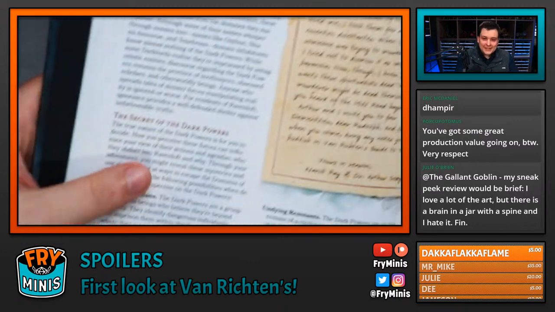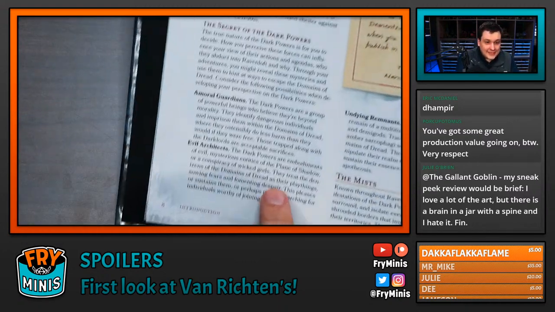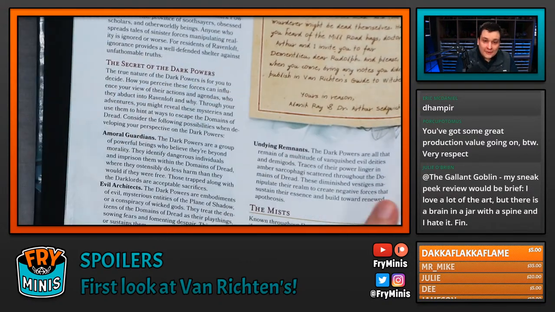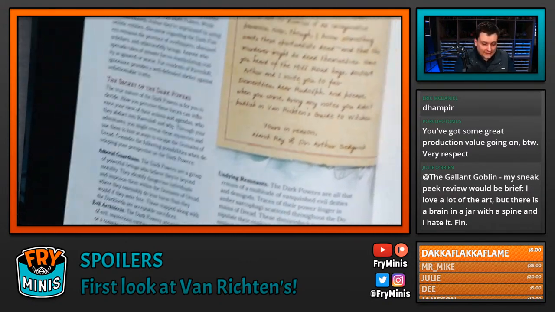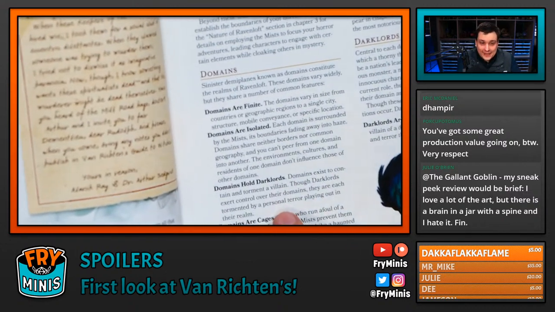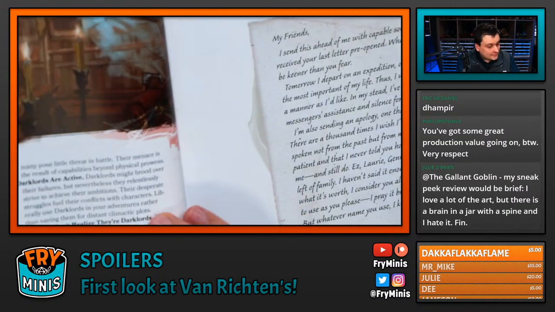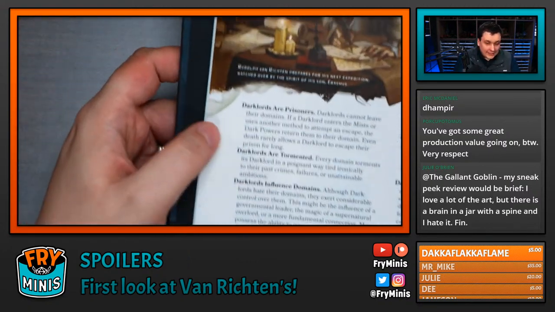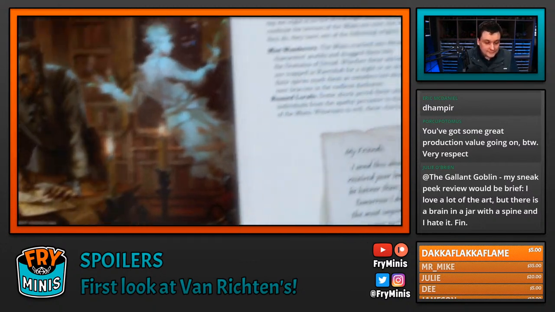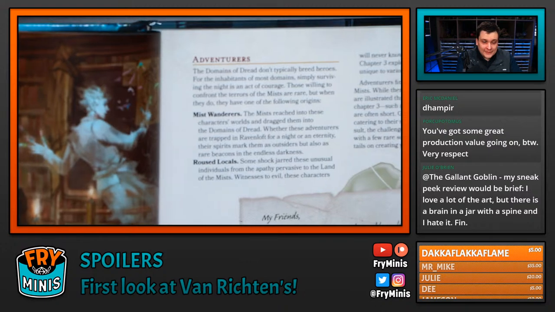A brain in a jar. Lots of information, different ways to treat the dark powers. And we're only doing this flip through for the opening bit here. We've got some more information about domains and how to treat them, just generally, what they do, how they operate. And even the Dark Lords are prisoners. Adventurers, we talk about why an adventurer would be in one of these places.